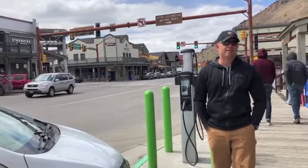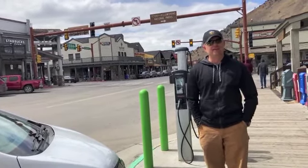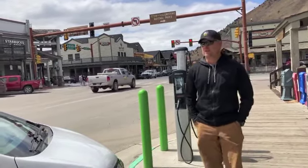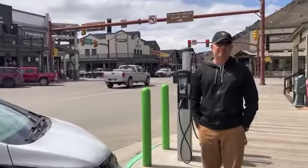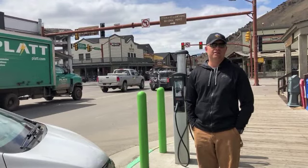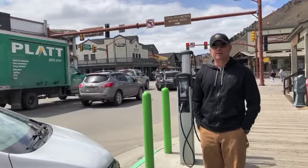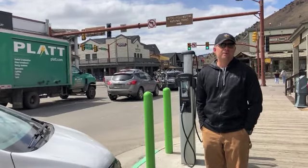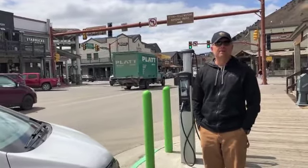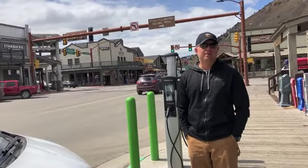The cool thing about the parking garage is two of those three are Level 3 fast chargers that we had installed. They can charge a vehicle in about 40 minutes if it was completely dead. This is a really nice location on the Town Square. Parking here is definitely an issue, especially in the summer, so having a spot open for an EV to recharge is really nice. A lot of people use these EV chargers just when they're running errands, or visitors can charge while going out to dinner, lunch, or shopping. We definitely look forward to putting in more EV chargers around town.